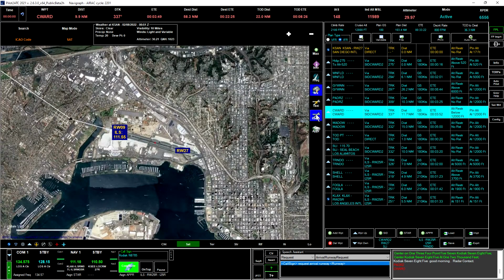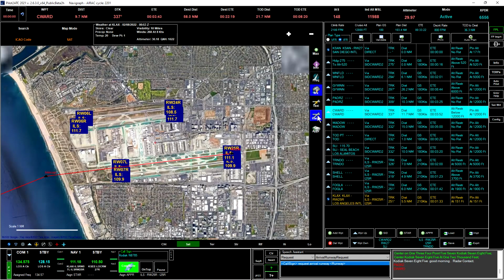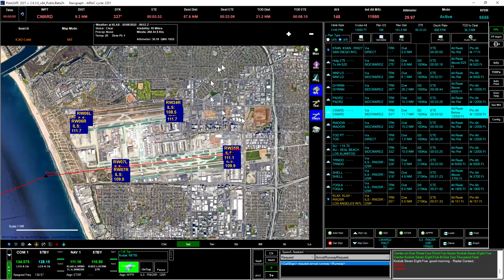Runways. Okay. Back to KLAX, runways. There's the LAX runways. I don't know why it showed us that. Interesting. Maybe because I clicked the taxi button and turned that information off before. A little bug there, but not too bad.